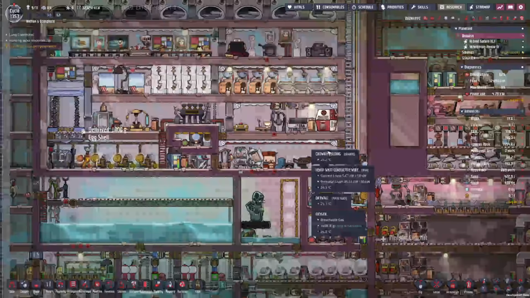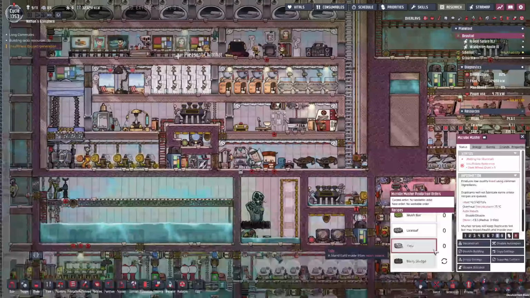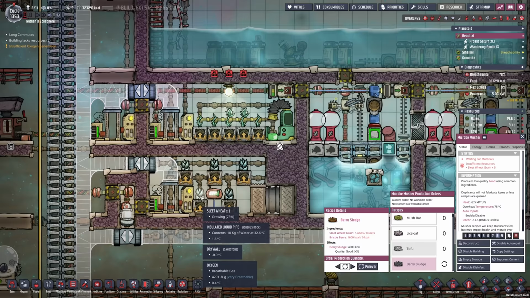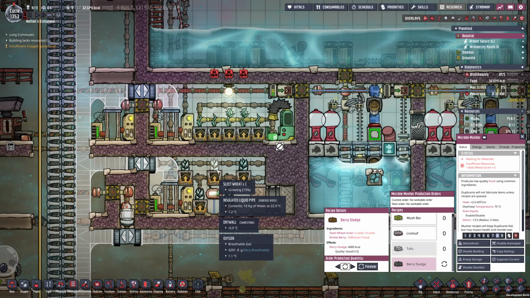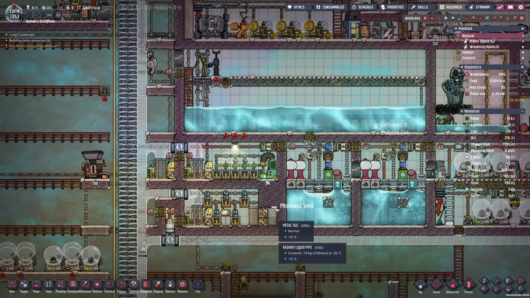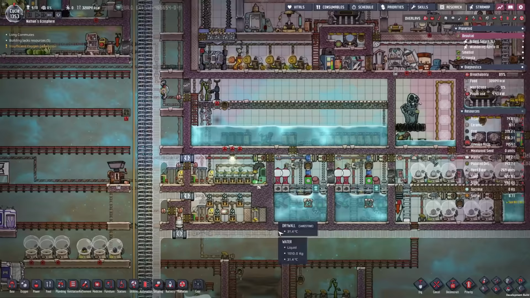Hold the phone. There's still no berry sludge. What's the problem? What are we missing? This is really curious. I wonder if I calculated this correct with the amount that we actually need. But the system is working phenomenally. All the plants are very happy. It just could be that the rooms are a little bit too small. I mean, I calculated the food needs for 3 duplicants, but right now I'm not entirely convinced that was correct.